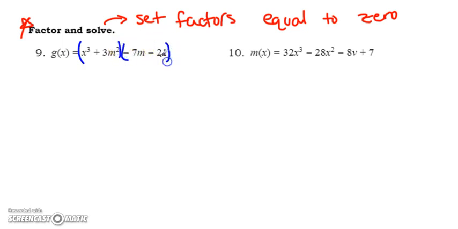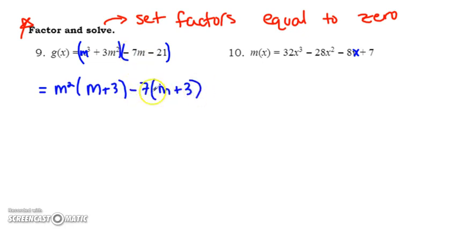So the first 2 steps should feel the same. Group the terms. By the way, I'm pretty sure this first term right here should be an m, okay? That's just a typo. And actually, now that I'm looking over here, this should be an x. All right, those should all be the same type of variable. My apologies on that. So we've got m squared and then m plus 3. And then it looks like there's a negative in front, and then I can divide both of those numbers by 7.